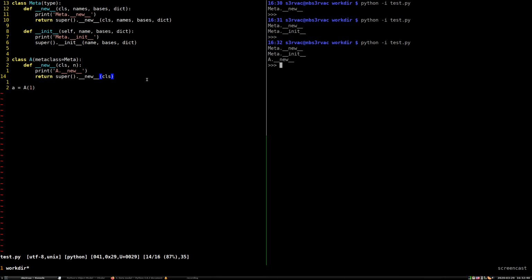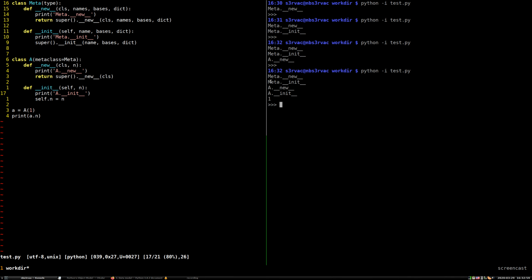So if we run the code, it additionally prints new. Then of course there is init, which initializes the instance. So let's also print a debug statement here, run it, and we see the complete sequence.